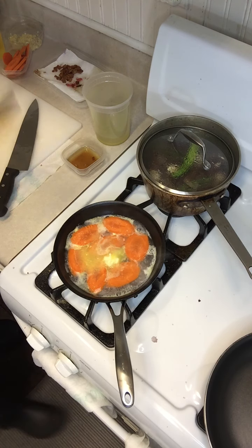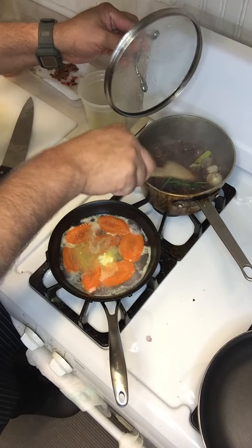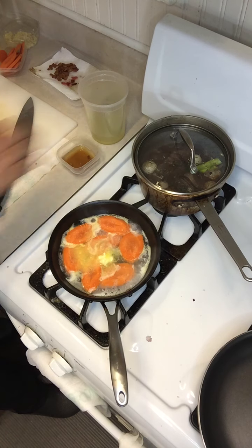Once again, my chicken is going. I just got my bouquet garni in it. My leek, my garlic, parsley stems, peppercorn, whole clove of garlic, and my leek. It's inside. Okay. I'm watching it.